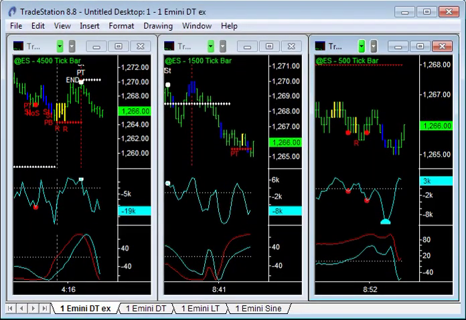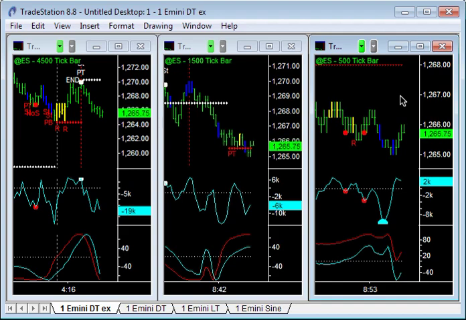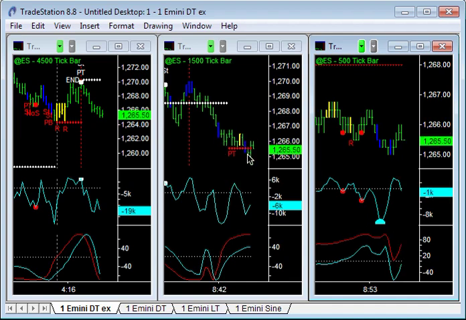Okay, now just gone long at 12.66 even. The reason for this is we haven't had our pullback and a downtrend signal yet. We broke through to 65, and you can see all these blue professional bars came in on the 500 tip bar chart with some exhaustion selling here, and we also had another blue professional bar on the 1500 tip bar chart down here.